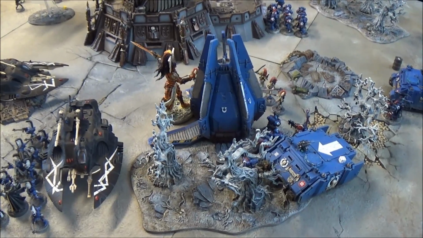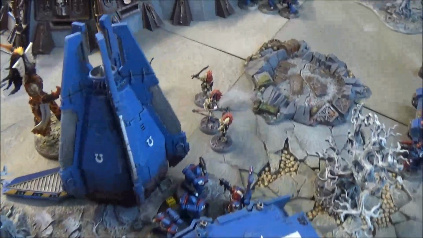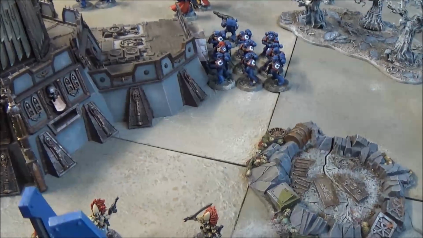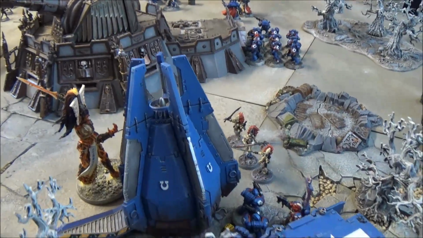Right, Ultramarines in turn 2. They're just holding on this tactical squad now. They've dropped back. They're not going to be able to do much this turn, but they've dropped back. They've done their business to open up a nice clean line of sight for these tacticals. They're going to hammer these Banshees. It's not going to be pretty.